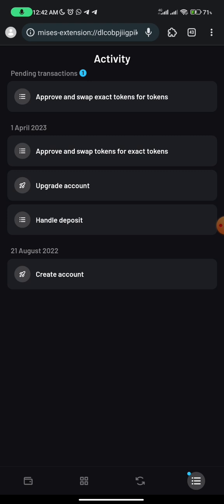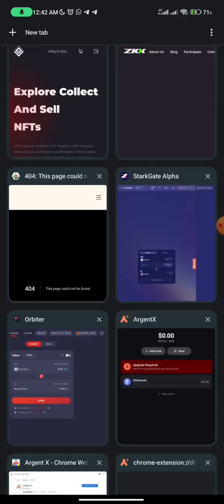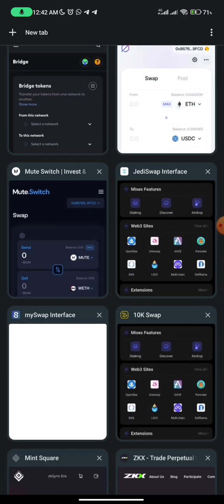Try some necessary pairs there like USDC, DAI, USDT, and all this. Or if there is one in between, you can also try it. Just make sure you make some swaps, let's say 5 to 10 swaps. Then after you have made that, you can now proceed with the next step. The next step is also about swap. We are going to this website. We're going to test this website also.